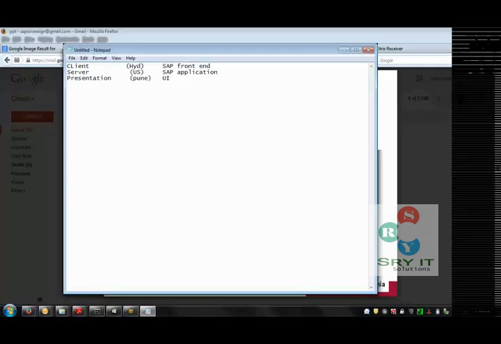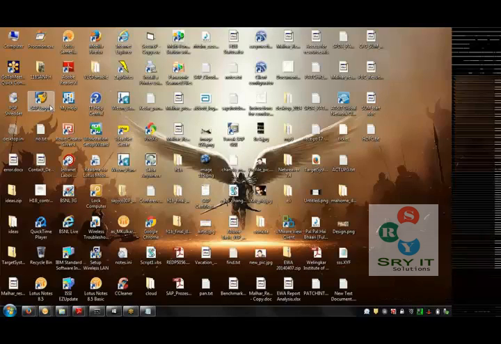So server and client are abstract, and this is the user interface. What we can see is called the user interface. Okay. SAP consultants refer to it as the presentation layer or simply GUI, graphical user interface. And that is the name of the SAP front-end client. Let me show you how it looks like. Can you see this?